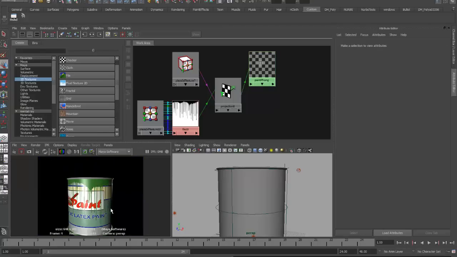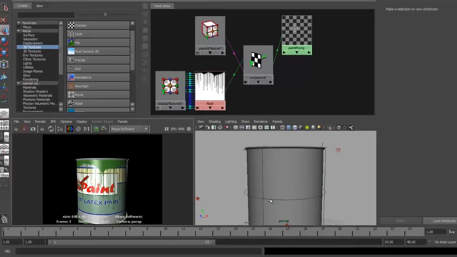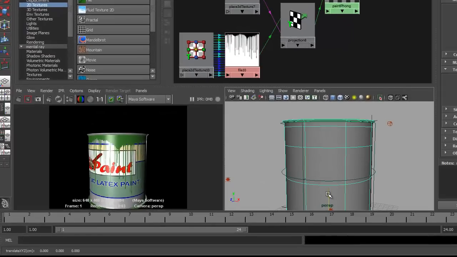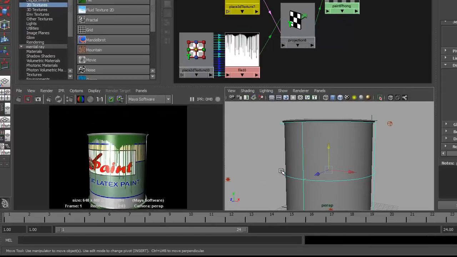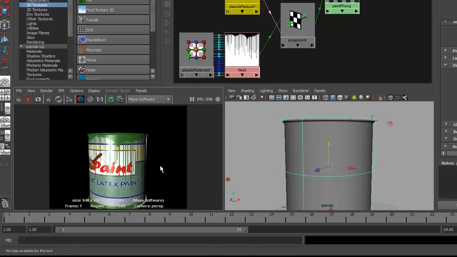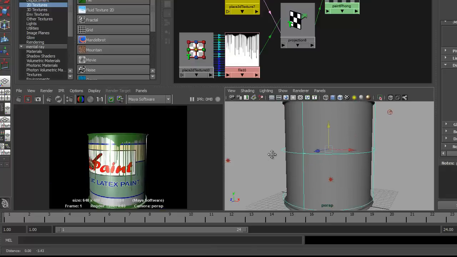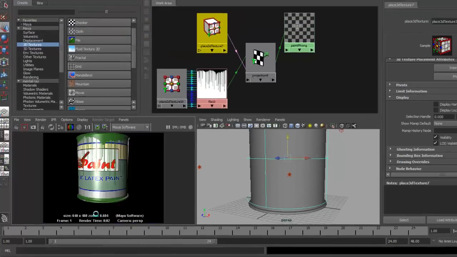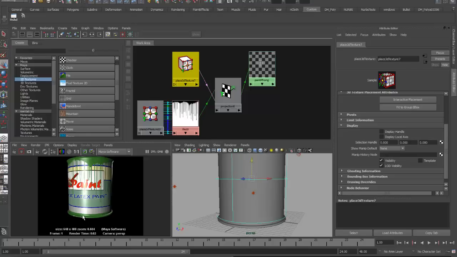Okay, so the drips are nice and even, and they're underneath the lip of this thing, and I don't really want that to be the case. So I'll select my placement node and I'll push it up a little bit so that I'm covering the lip. Now if I look down at the bottom here, you can see that I'm starting to repeat underneath, and again that's going to be the wrap.